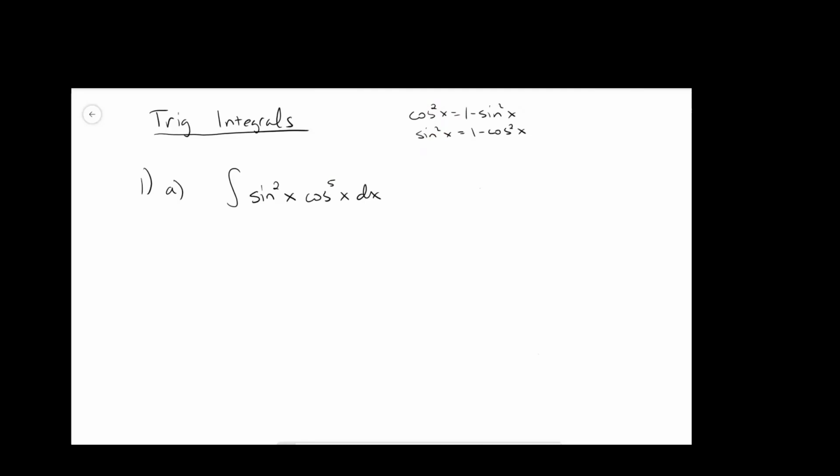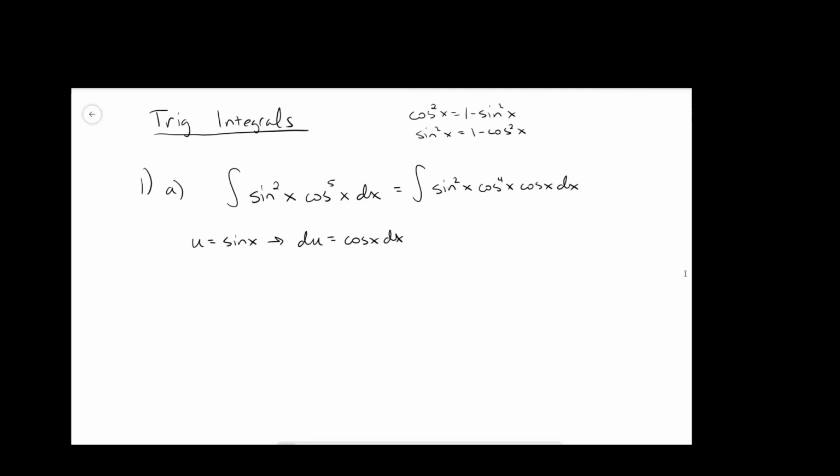If we don't have even powers, like in the fifth power there, what we'll want to do is rewrite this so that we do have an even power on cosine. So I'm going to write it as cosine to the fourth, and then I'll just stick that extra cosine on the end there. Now, why are we going to do that? Because now we can make a very nice and easy substitution. We can say that u is equal to sine x. And if we do that, then du is going to be equal to cosine x.